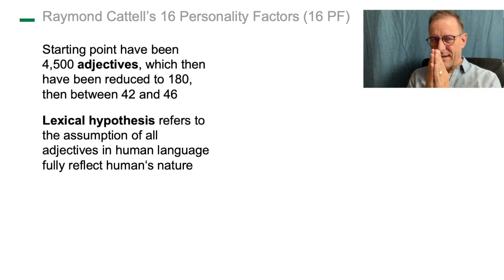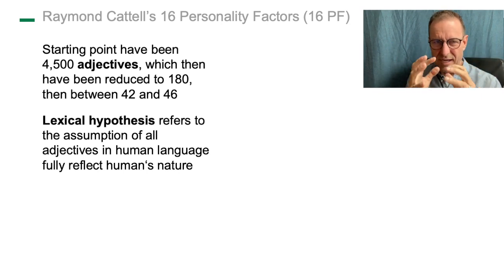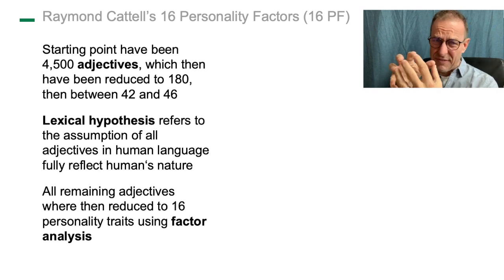Okay, and when this is the case, you now can calculate an intercorrelation matrix. And now when you have this intercorrelation matrix, what Raymond Cattell and his colleagues did is boil it down to a very few common factors. You could, so to speak, cluster some adjectives. Those five adjectives relate so much to each other that they can be reflected by a single factor. So we summarize a lot of adjectives into one factor. That was the idea with Raymond Cattell.